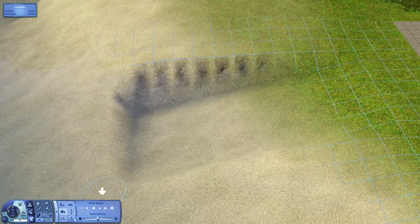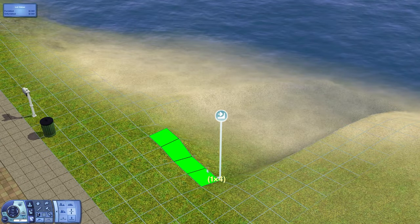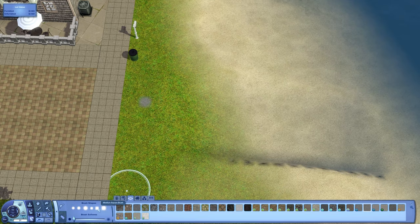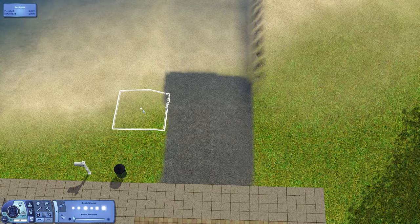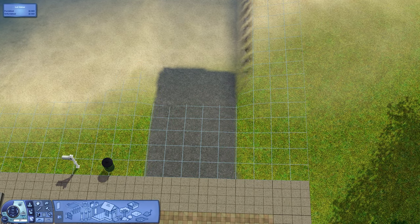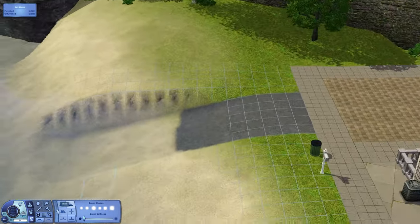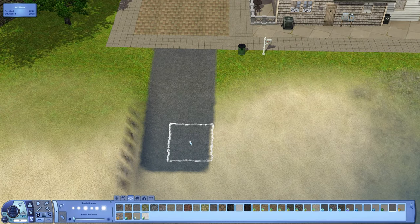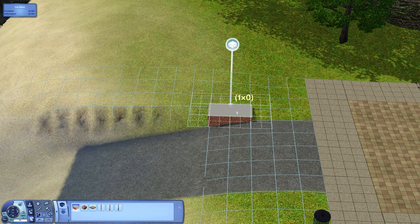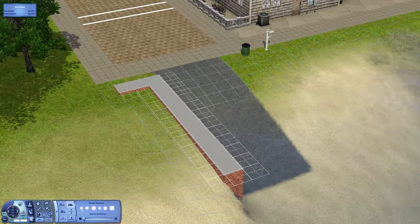Right now I'm actually putting in a boat launch, and it plays into the idea behind this house — it's kind of meant to be like a fisher's cottage, for someone who fishes or likes to boat. The house is built right over the harbor and has a boat launch. After building the whole harbor and wharf area, I realized there were no boat launches despite having all these boats in the marinas.